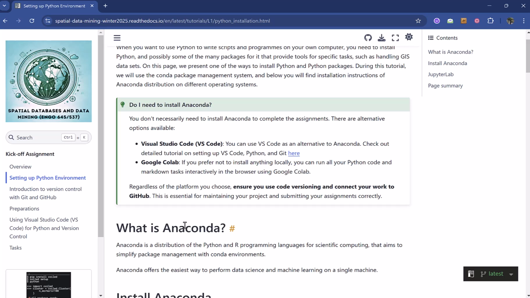It's a good platform. It's a bit easier to install because while you install Anaconda, it itself installs Python with some data science packages. It's easier to install, but it is not mandatory to use Anaconda.